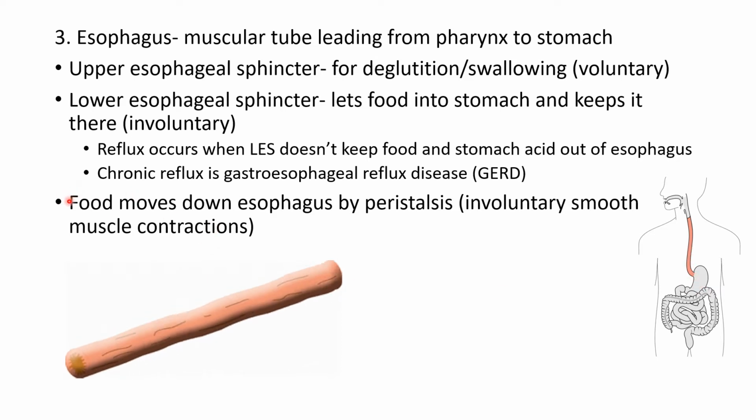The way that food moves down the esophagus is through this process of peristalsis. Peristalsis is a really important process in the body. This is basically the contraction of smooth muscles to move stuff through an organ. So you can see in this little animation right here, it's kind of like bands of muscle within the tube of the esophagus will squeeze and push the food downward. And of course, this is also aided by gravity.